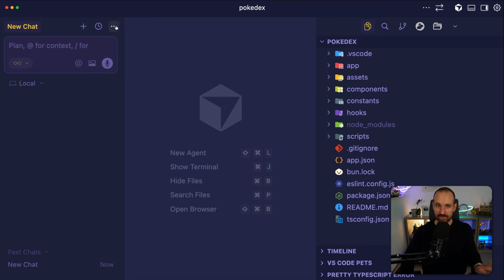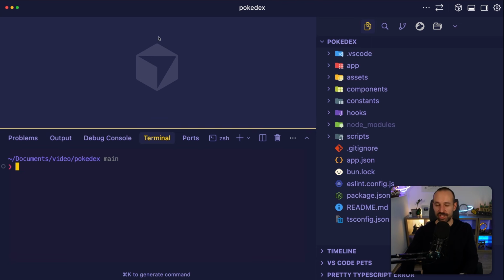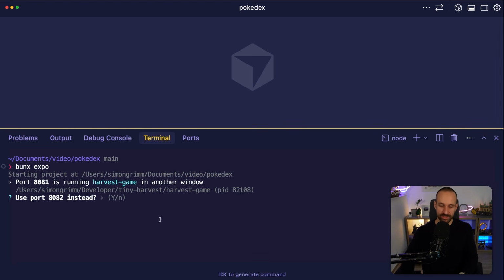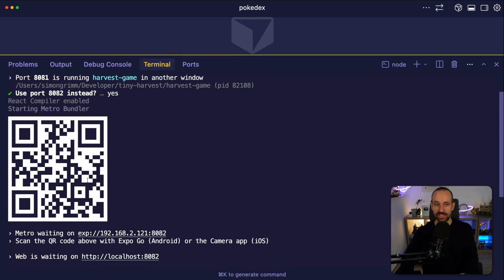If you don't know what these files mean, don't worry, we will cover all of that while we build out the application. But to give you a quick win, the first thing that you can do right in this project is simply call bunx expo. This will start your preview server. In my case, it will do port 8081 or 8082. And then you should get a QR code.